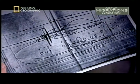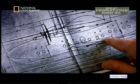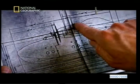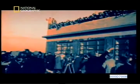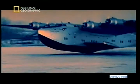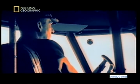These are the original drawings that Boeing sent to Pan Am in response to their request. And although they're very basic, I think something about the impressive lines of this aircraft does come over straight away, and you can see how it would have captured Pan Am's imagination. As it happens, it's a matter of record that they took just 3 days to select Boeing for the contract once they saw these drawings. With the Boeing Clipper, Pan Am launched the first commercial passenger and cargo service across the Atlantic.